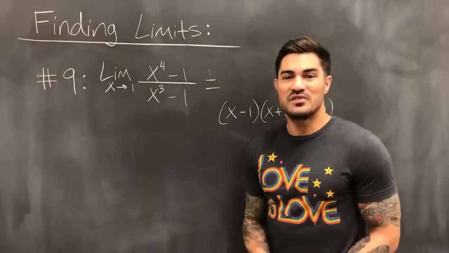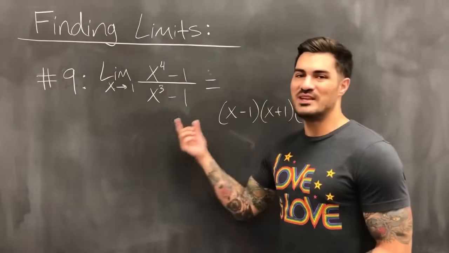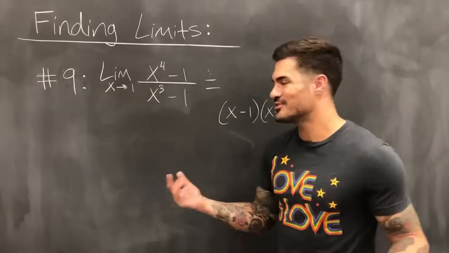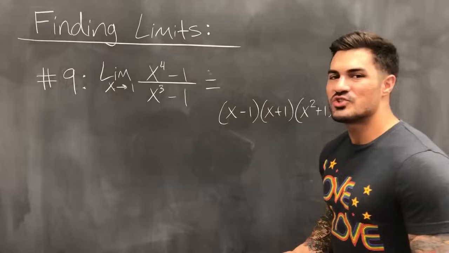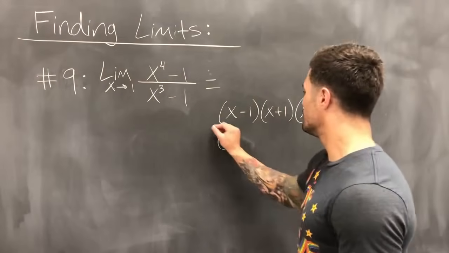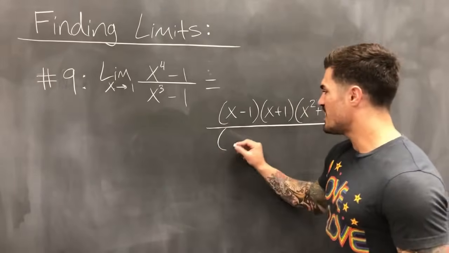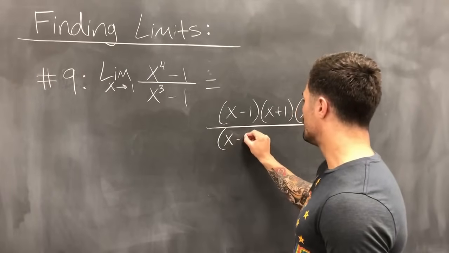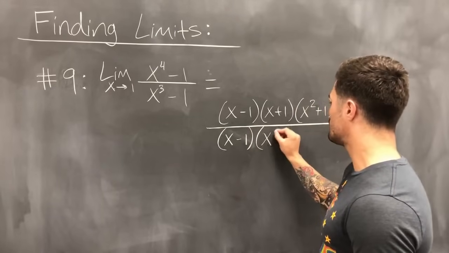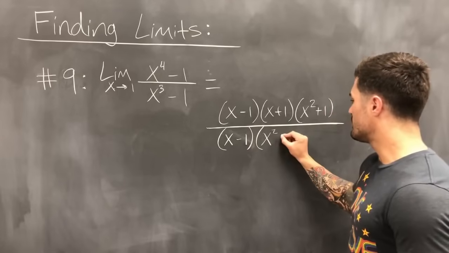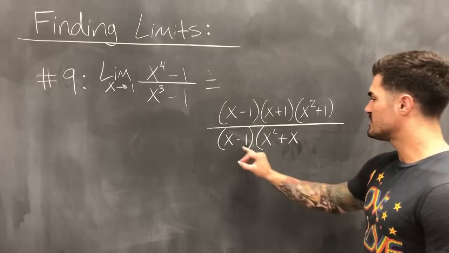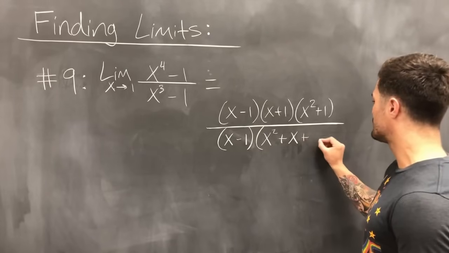So this is actually a difference of cubes. My a is x, my b is 1. So we need to use the difference of cubes formula, which you've probably forgotten. So did I, it's okay. But I do remember the acronym SOAP: same, opposite, always positive. So I know that this factors to, let's see, it's going to be same, so x minus 1. And then this is going to be opposite. So x squared, opposite is going to be plus x, always positive. Same, opposite, always positive, plus 1.